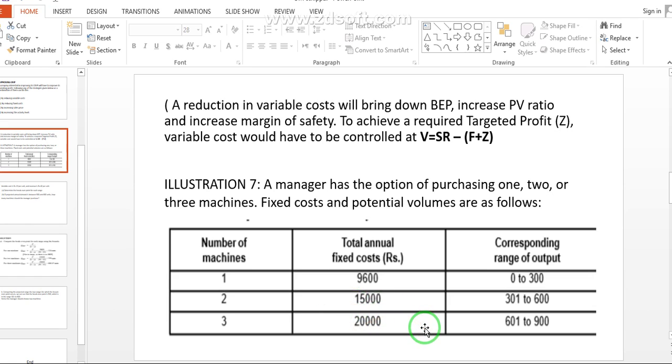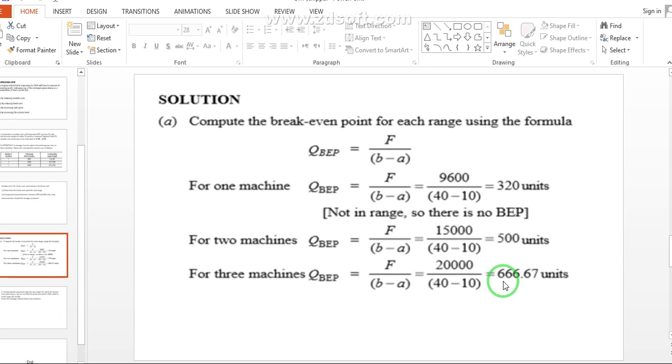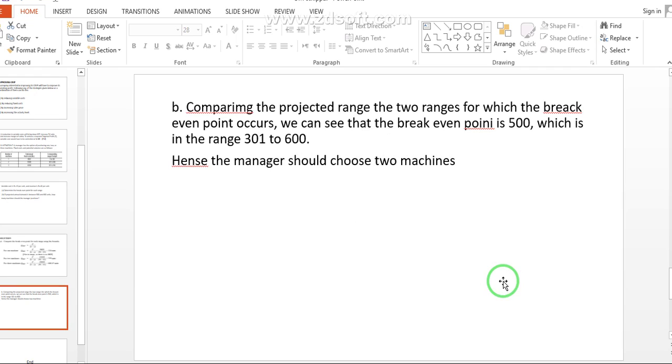This was the way of calculating the payback period with respect to the annual fixed cost as well as the corresponding units. If you do remember, once we say operation management, it means that whenever we give some output, it should be processed with the help of management, with the help of some of the theories and some of the calculations, in order to have a better output. So with respect to this illustration, machine 2 and machine 3 are giving better and good output with respect to the break-even point for the organization.